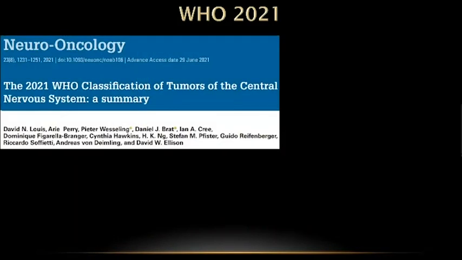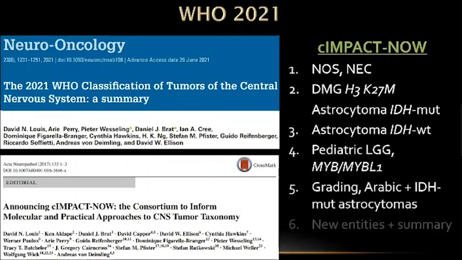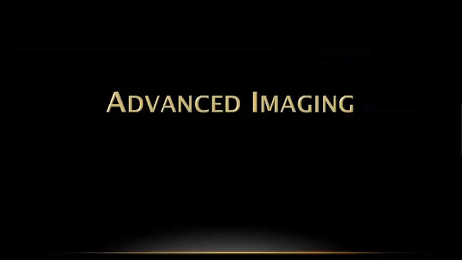So this is the summary paper, which I highly recommend for anyone who's interested in terms of the updates for 2021 WHO classification. This summarizes actually a series of 7 intermediary meetings, which were performed by a series of primarily neuropathologists around the world and a couple neuro-oncologists to really discuss what the key updates should be in classification since the prior 2016 classification. So first I want to talk a little bit about advanced imaging techniques because not everyone will have been exposed to these.